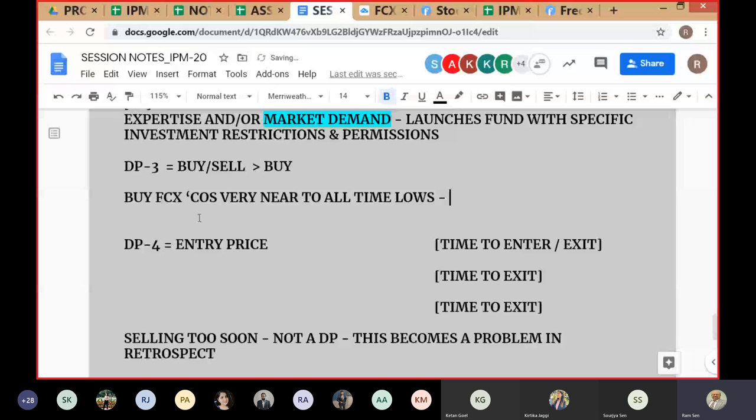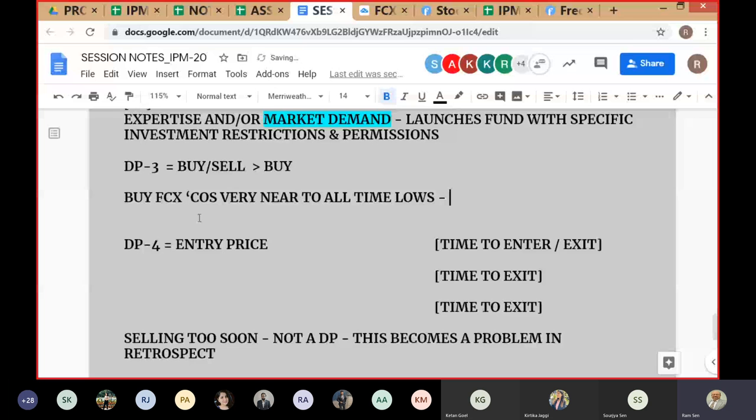You can keep this also as wait. Buy, sell, wait. We normally don't write wait in the list, we can just keep that. Buy, sell. Wait means you don't do anything right now. You wait and see what happens. So we decide that we solve this. We make an assumption that we solve it by buy.